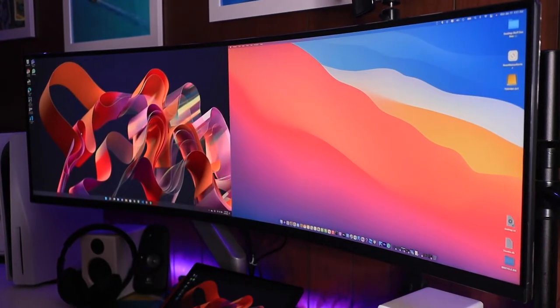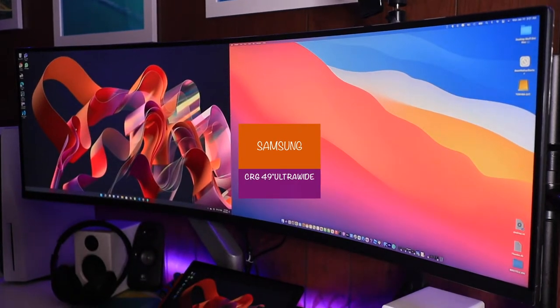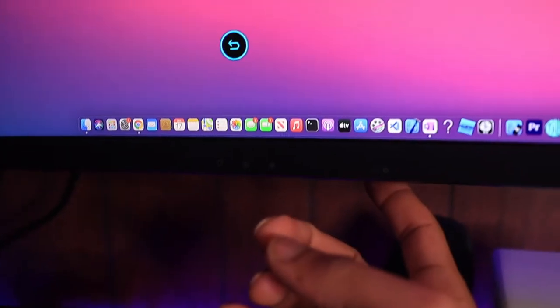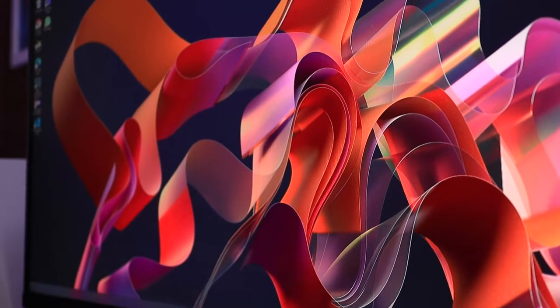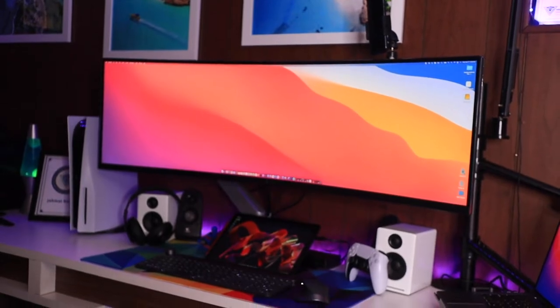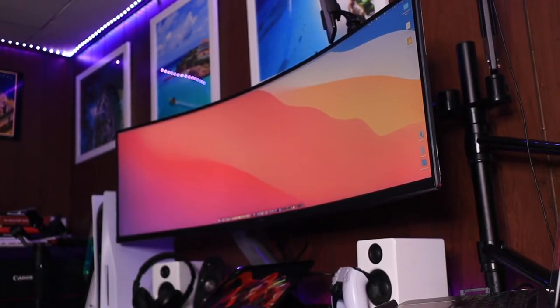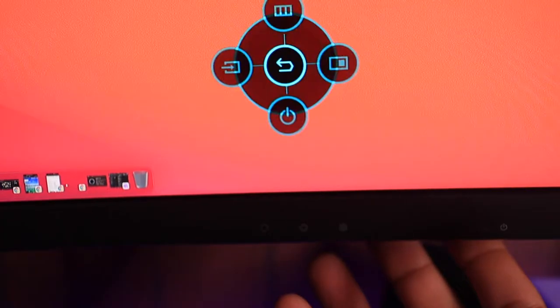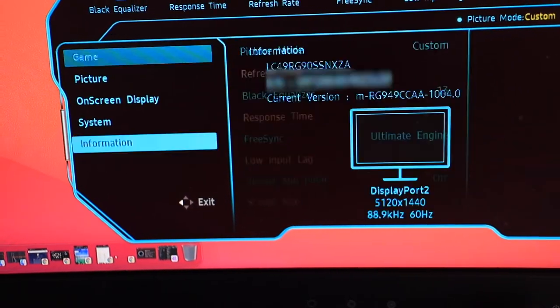So this monitor that you're seeing is the Samsung CRG9 49-inch curved monitor. This is a 49-inch ultrawide monitor. This is the equivalent of having two 27-inch monitors without the bezel in the middle. Great color accuracy, picture-in-picture. I really like that feature. It allows me to set up my Mac, my PC, as well as the PS5, which is pretty good. So it has three inputs and I currently use them all, which is two DisplayPorts at 1.4 and an HDMI port at 2.0. All the cables that I'm using, the USB-C to DisplayPort, are at least 8K resolution. I'm doing this because I want to get the maximum resolution possible and make sure I'm getting all the colors and pixels displaying.